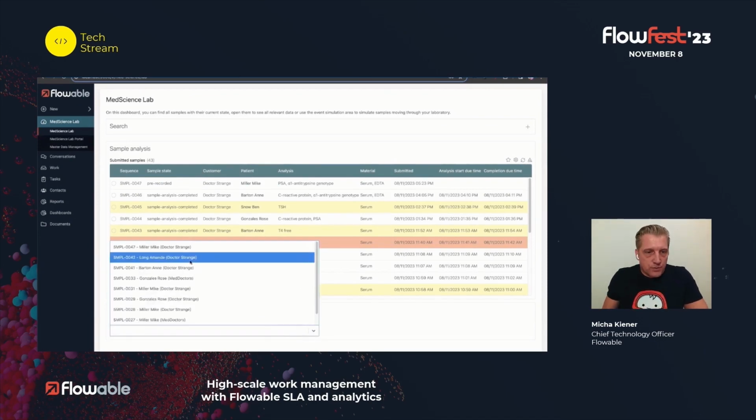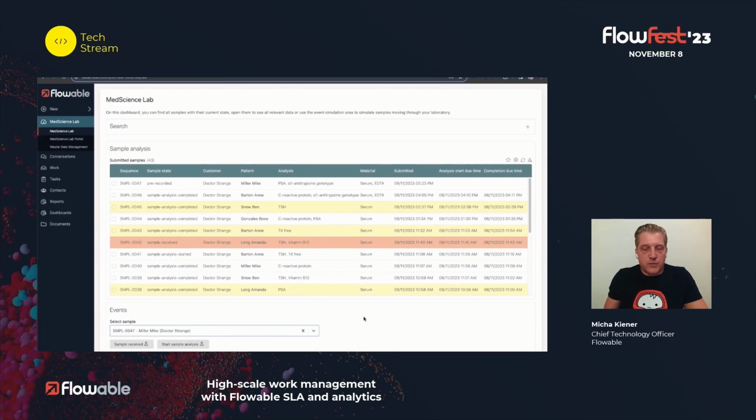So I can then now choose my latest sample that I just pre-recorded, and I say, I want to send that event that I received the sample. So that came in and I scanned the QR code. That leads to an event that goes into Flowable, and we know exactly which sample case it is addressing, and we can basically kick off that SLA behind the scenes. So, of course, for my demo, I didn't want to wait for 4 hours, right? So I basically have a completion time of 2 minutes and a reaction time of 1 minute.